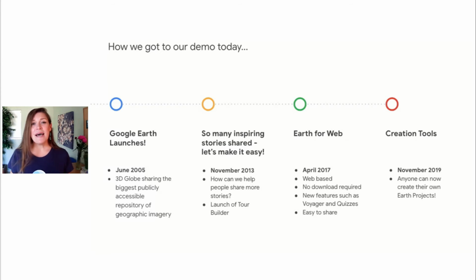But with that said, we felt it was so critical to have a pathway and migration points so that you wouldn't lose your maps data and you wouldn't lose your stories. And so that's what we're here to talk about today.